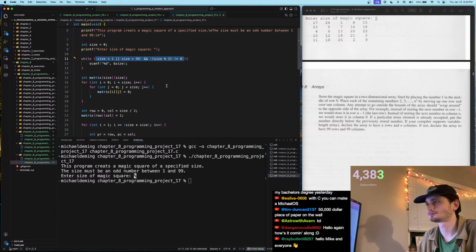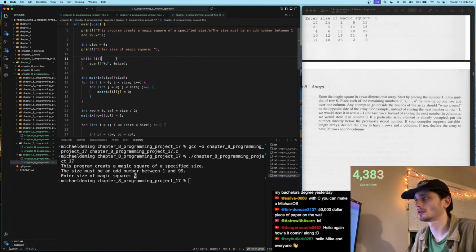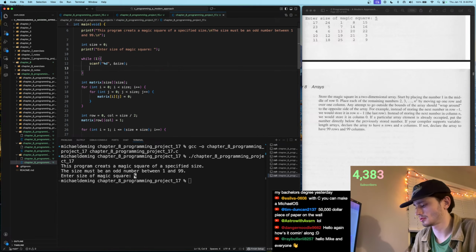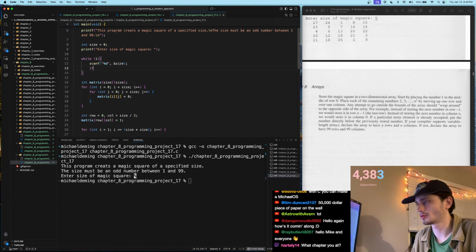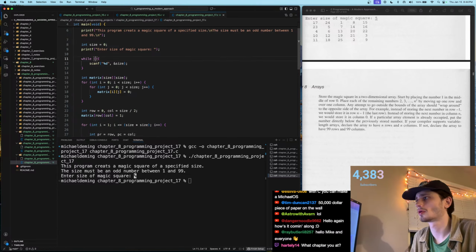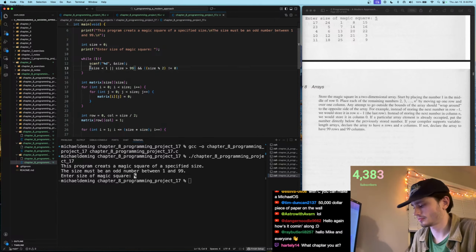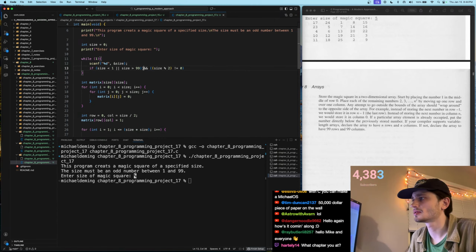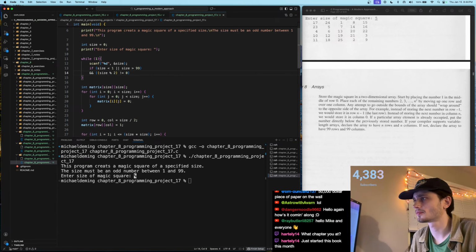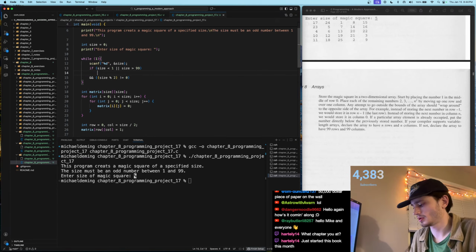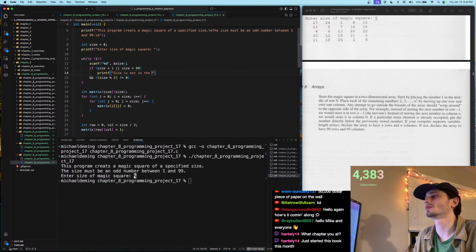I'll say while 1 scanf, if size is less than this, then we're going to printf, say size is not in the correct range.